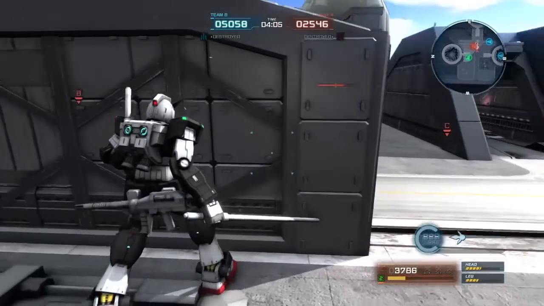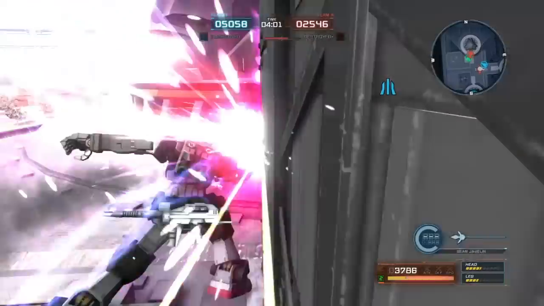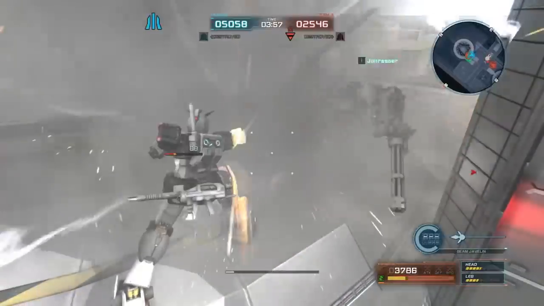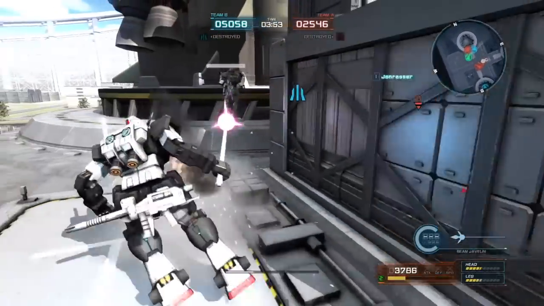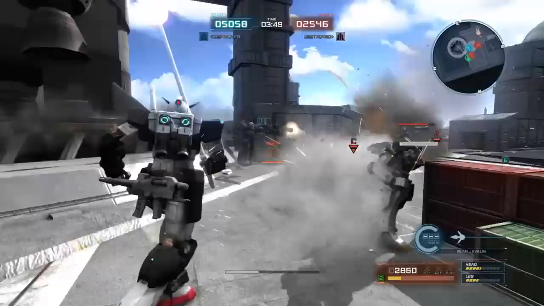The rest of the team is coming in, so we've got a good angle. And took the blind stab, and it worked. And ow, sorry. And yeah, I might have been better off just using the beam rifle, but it's done because that guy's about to die.